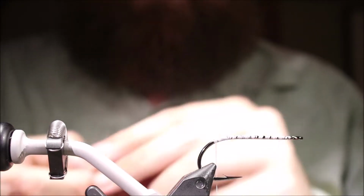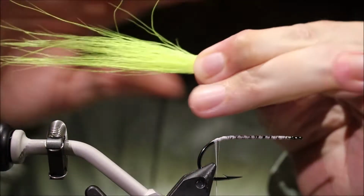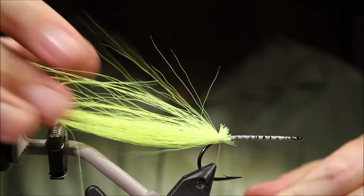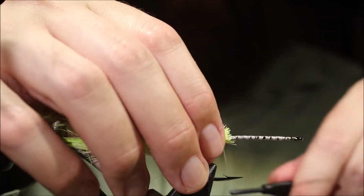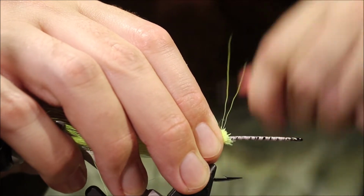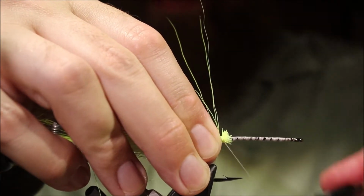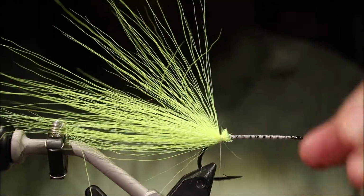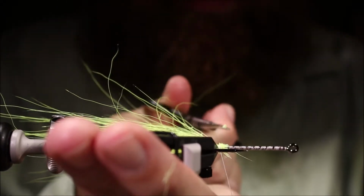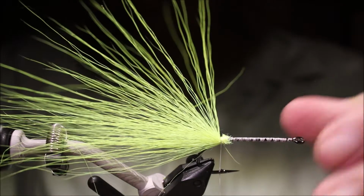Just got to square off the edges, but I'm trimming as little as possible. Just take away any that I don't like. Right, you can see it's quite a thick bunch, my first bunch. Got to tie that in very tightly. Cover up those butts. Right, and then trim them down a wee bit just to smooth out the transition to the body.